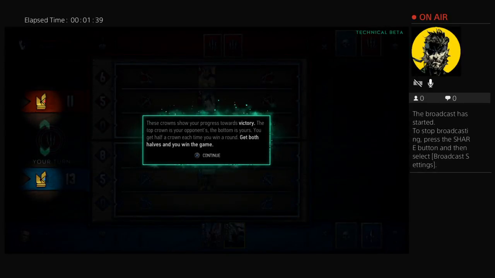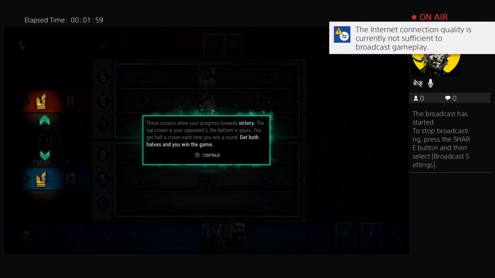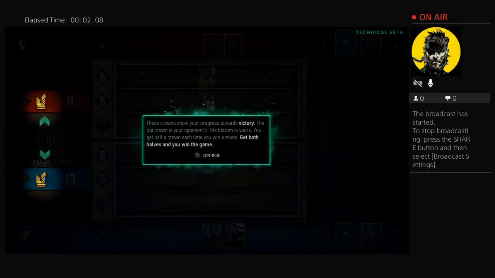And in The Witcher 3 Gwent, you had 2 crystals, and the crystals broke if you lost a round, breaking the opponent's way towards victory. The top crown is your opponent's and the bottom is yours. You get half a crown each time, and if you win a round, you get both halves and you win the game.